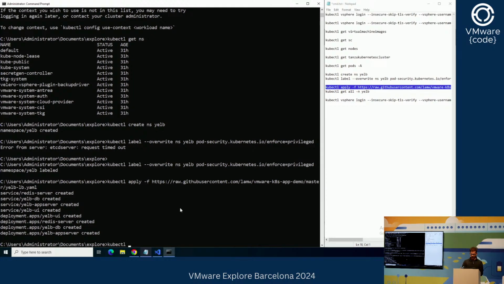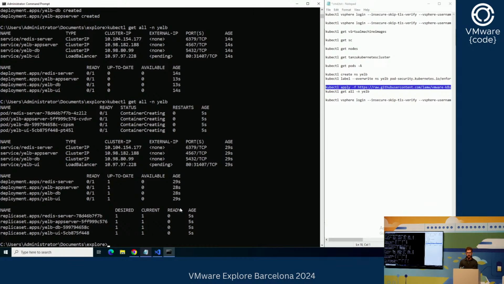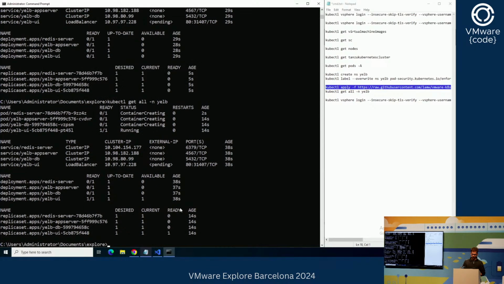So hopefully, if we have a look at what that's deployed within our cluster, we've got some deployments being created and some services which, over time, after Kubernetes has done its magic, we will be able to view the interface for this application, which will hopefully take a couple of seconds. There you go. We're starting to see some pods up and running.